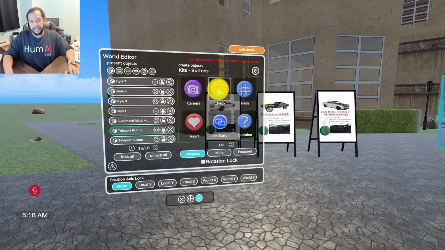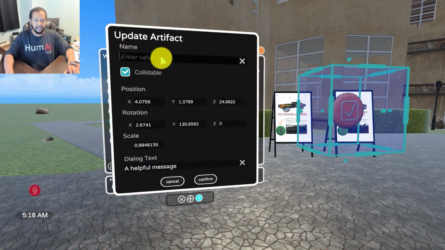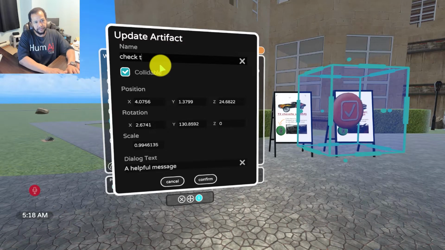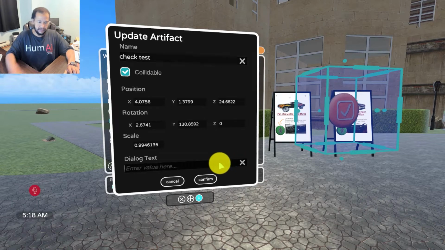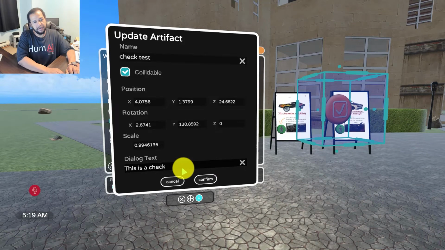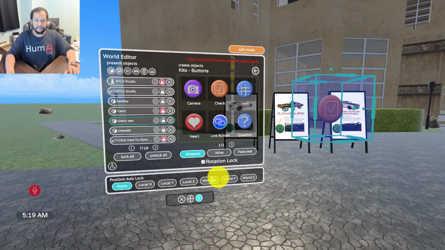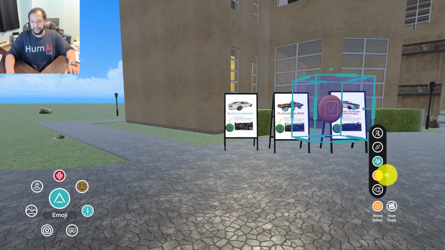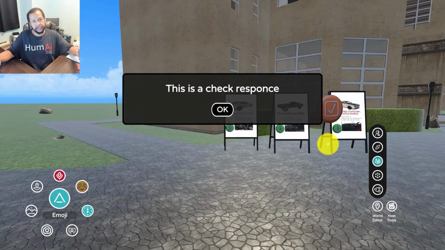But imagine that you want to make a checkbox, right? You could say, just giving this a name, and then we could say, okay, so now when I close edit mode, if I click this, we get the checkbox. So you can imagine that you can have these all over the place.